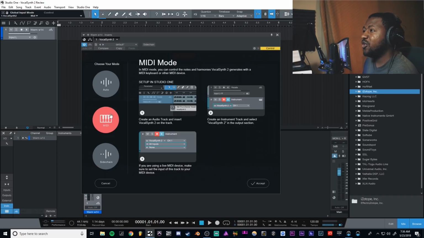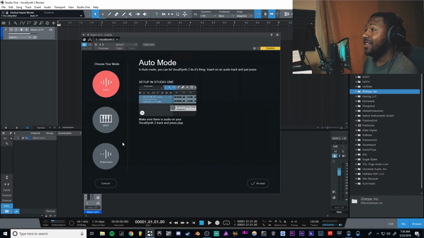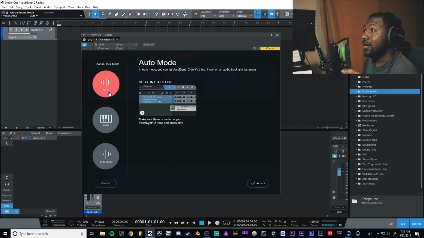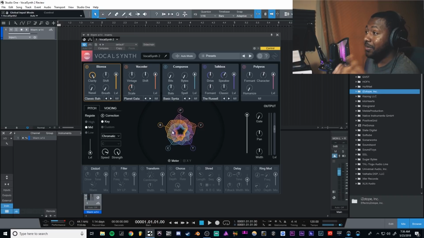The thing I like about this most, no matter what DAW you're in, like I tested with FL Studio. If I open it in FL Studio, it'll actually walk me through each of these steps inside of FL Studio. So that right there is a big plus. I wish a lot more plugin companies would do something like that, where it will walk you through how to set up side chaining, MIDI routing, and all that inside whatever DAW you open this in. It shows you exactly how to set it up for playing with your keyboard or just playing auto or side chaining, which is amazing.